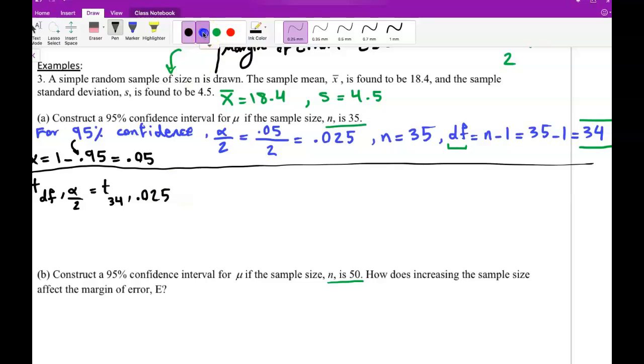Okay, here again, I'm using calculator, using inverse t distribution. As I said, this is what we have on right, so always is like that. Here, didn't mention that this is to the left, so this is to the right. Now, on calculator, you need to enter what you have on left. So on left, we have 1 minus 0.025, so this is 0.975, comma, degree of freedom is 34.